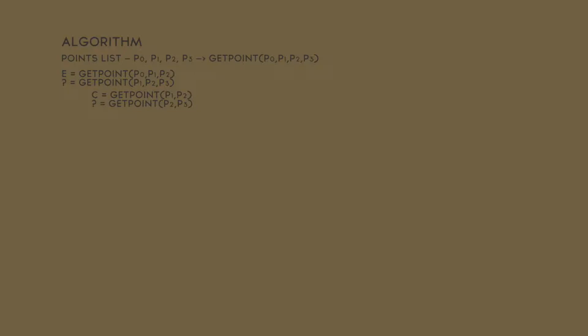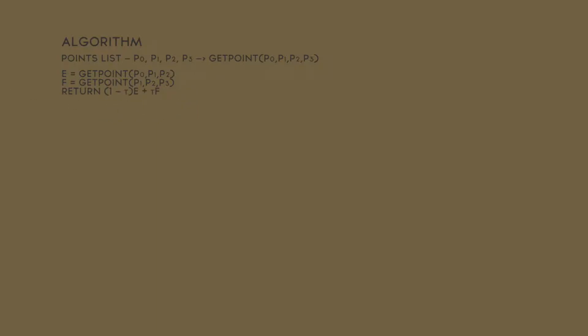The next one on that stack, remember we want to take the first element out, which is a recursive call to points 2 and 3. Those are 2 points, so we need to do a recursive call, one with P2 and one with P3. Those give us 2 points as a result, and we can lerp between those 2 points, which will give us 1 point, and we'll assign that to point D. Now, we will lerp between points C and D, and that will give us a result F.